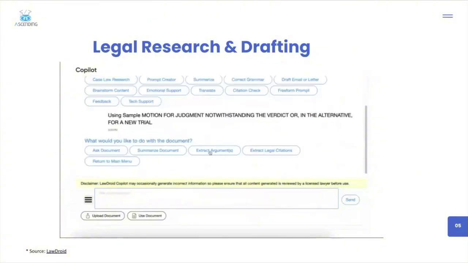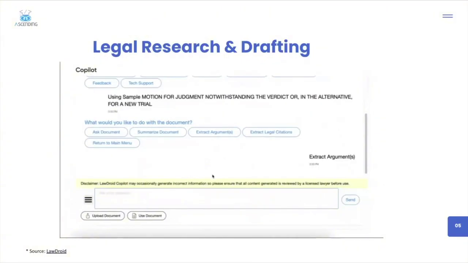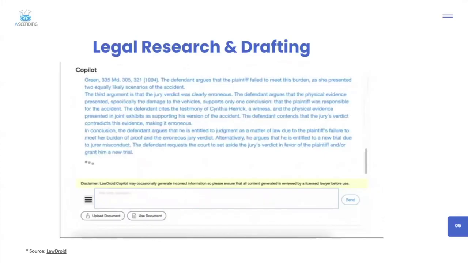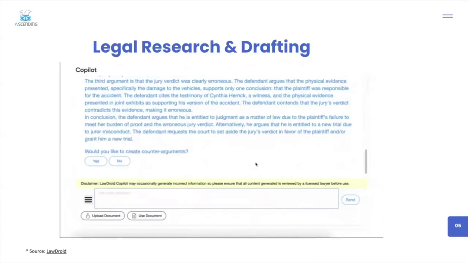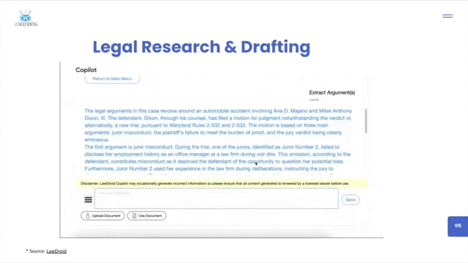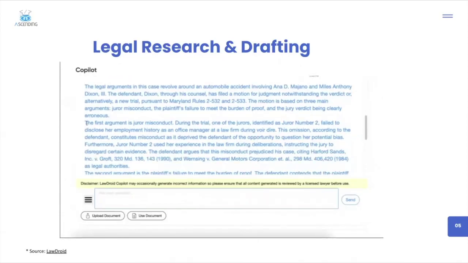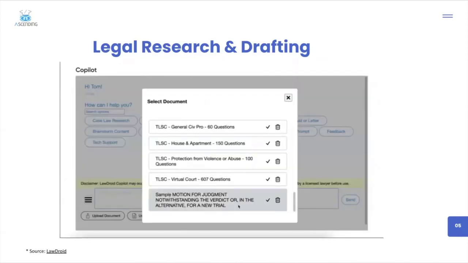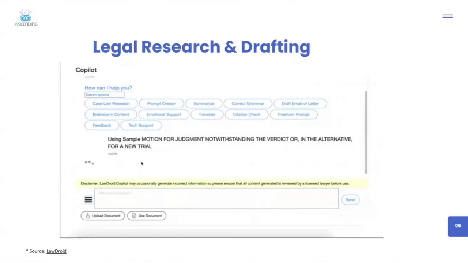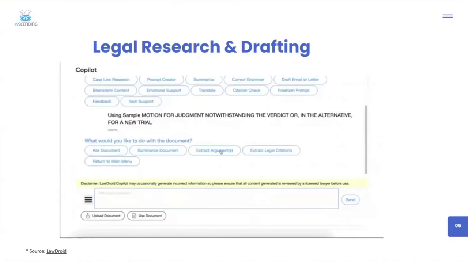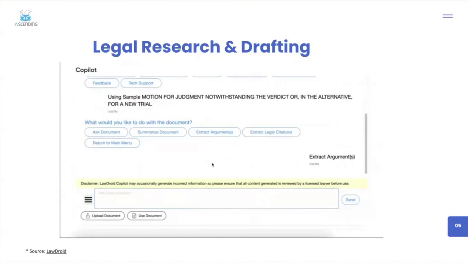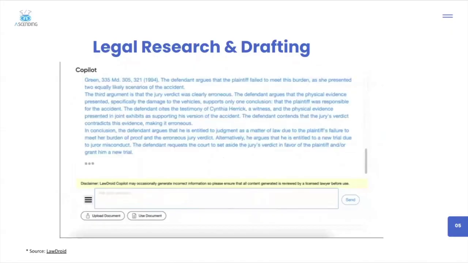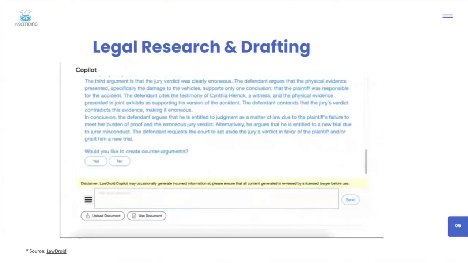So I hit extract argument, and you will see the third argument, the first argument, and the second argument. This is very, very helpful because this sample motion for judgment is 300 pages long. So AI can really extract what you're interested in instantaneously.